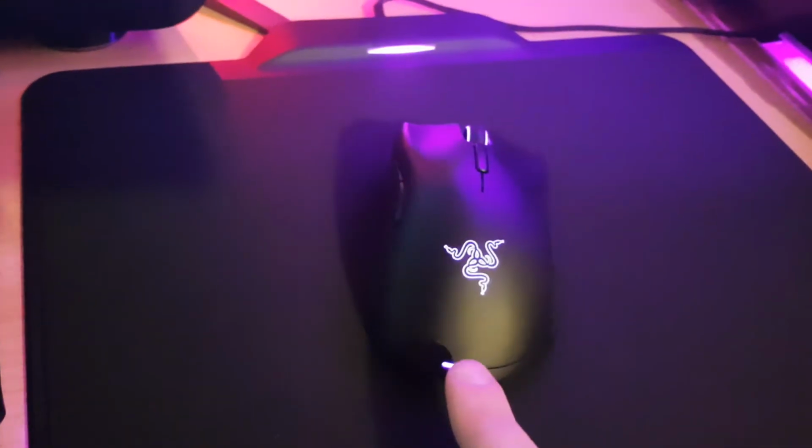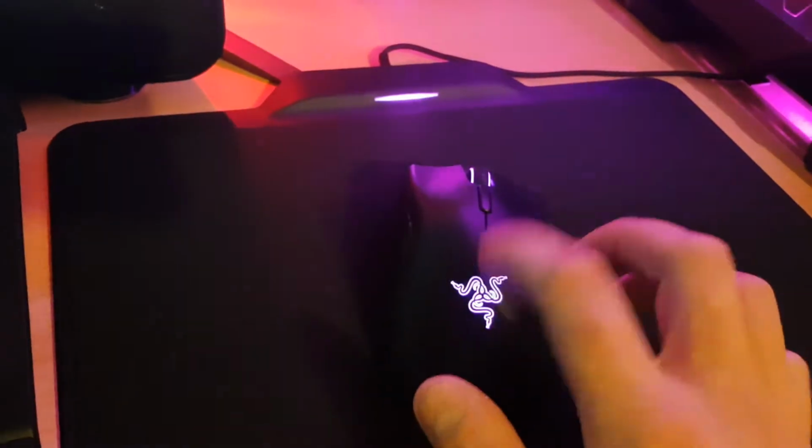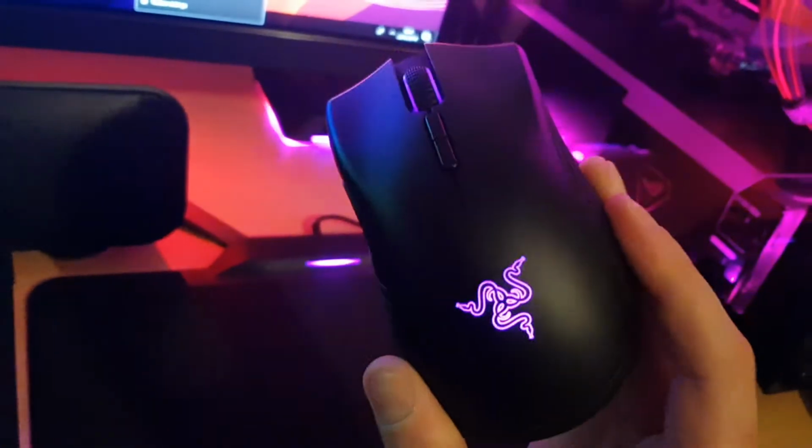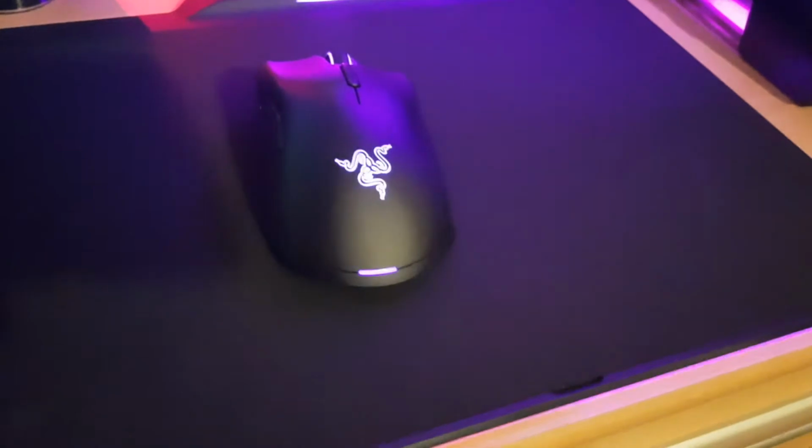One thing I do want to point out is this here. That's the sensor there to show that there's power between the mouse and the mat. If you lift it off, the light will go off. Yeah, there you go, it's gone. Even though the mouse is still on, that goes off. Put it back on, that light comes back on.